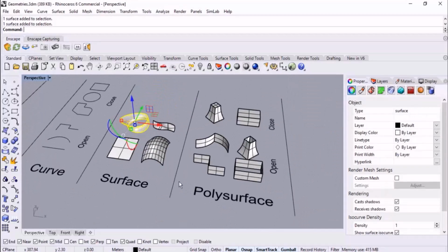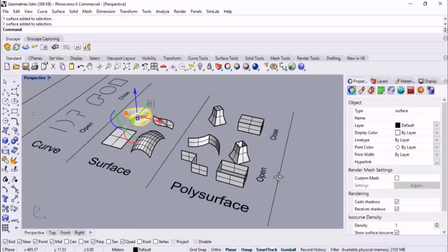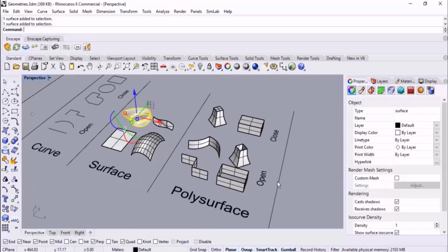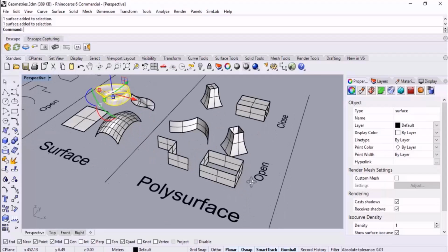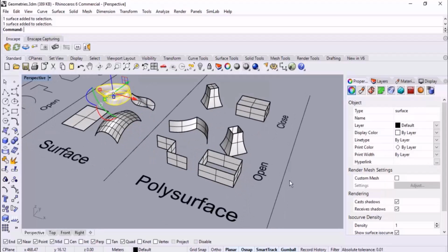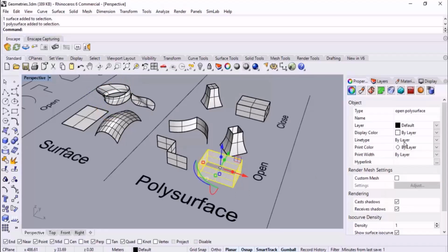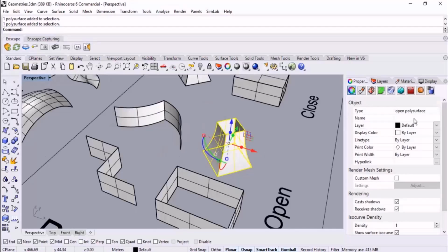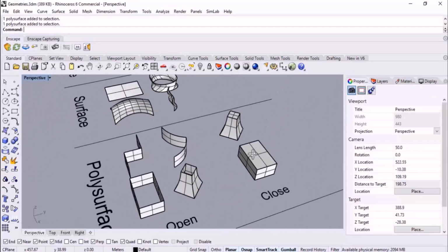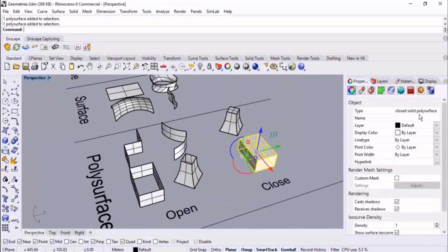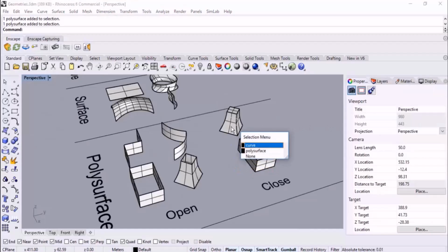Well done. And the last group, we have the polysurfaces, which are composed of multiple surfaces associated with each other, creating polysurfaces. However, we can divide them into 2 parts, open and closed polysurfaces. Here is an open polysurface, and here we have the closed solid polysurface, as you can see on the screen.